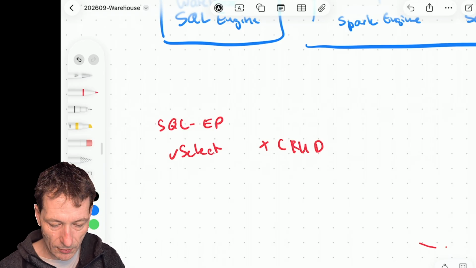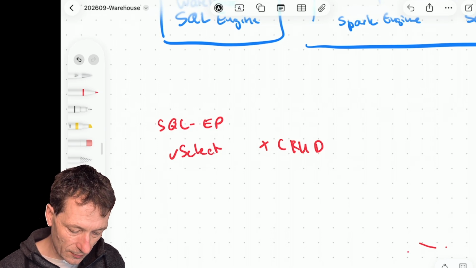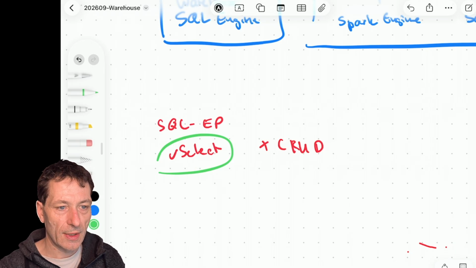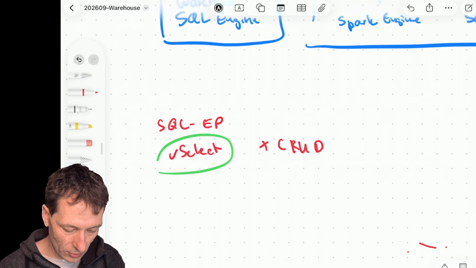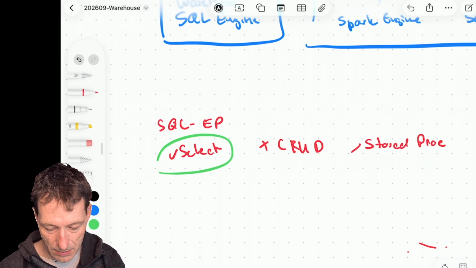Not working. Everything not working, right? So the only thing that really works is select. Everything else forbidden, and you don't have stored procedures also.